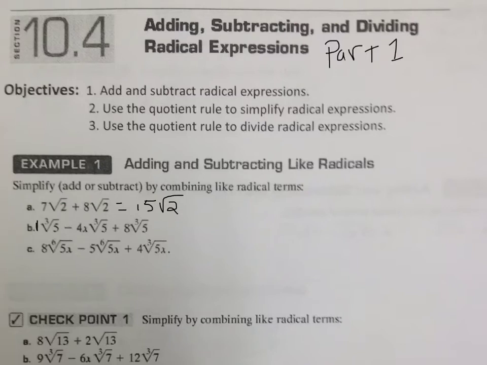This one's considered a 1 cube root of 5, so we can do 1 cube root of 5 minus 4x cube root of 5 and plus 8 cube root of 5. We can add the 1 and the 8 and get 9, and then from that we can subtract 4x. And if you remember, we are multiplying that times the cube root of 5, so we have to multiply that whole thing because we added the 1 and the 8. So to multiply the whole thing, we need parentheses times the cube root of 5. So 9 minus 4x in parentheses times the cube root of 5.